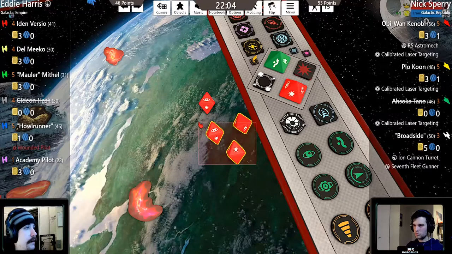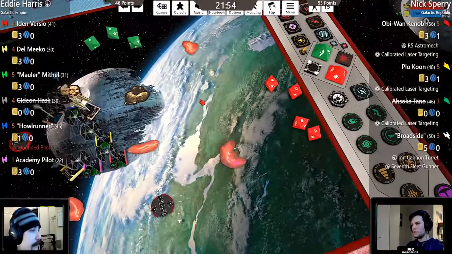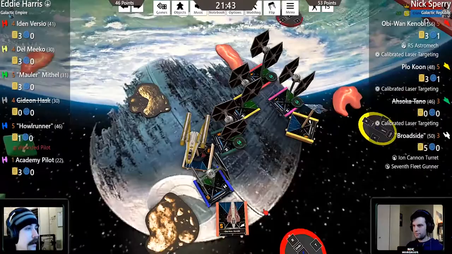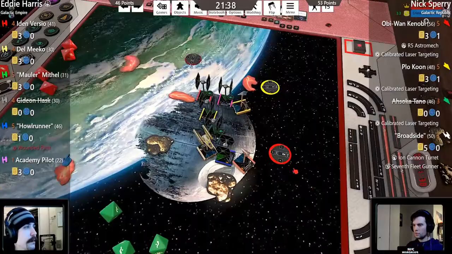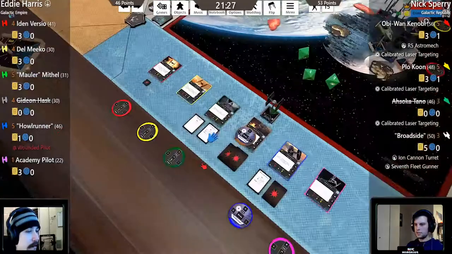Wow. I've been rolling way too hot without the proper mods for the CLT shots. Yeah. Spend a force for crit. So crit, yeah, which is on Delmico, right? That was on Mauler Mythil. Oh, okay. It was range one. Any of those guys damaged? Is Obi-Wan damaged? No, they haven't taken damage yet. They haven't really gotten shot at yet. All right, what are the crits? Well, no direct hit, but blinded and structural. Okay.